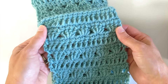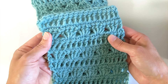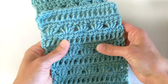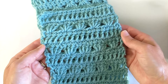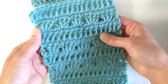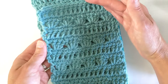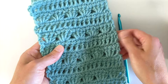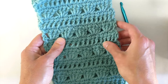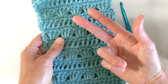To make this scarf I used one ball of Wool Ease yarn. That is a four-weight yarn and it comes in about 200 yards per skein. This scarf is about five and a half inches wide and about four feet long using just one skein. So if you want a longer scarf, think about 100 yards for two feet of length. To make this scarf you're going to need a 6.0 millimeter hook, a J10 hook, and you're going to need to know how to chain, single crochet, and double crochet.